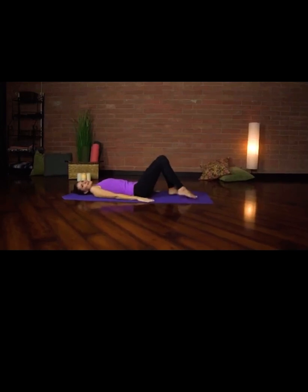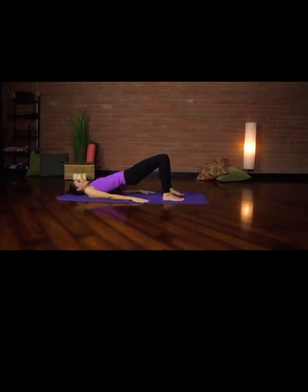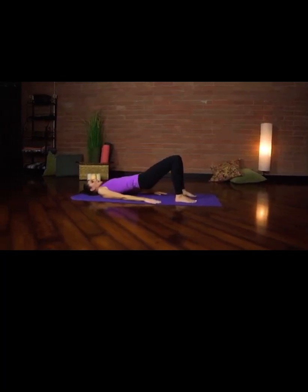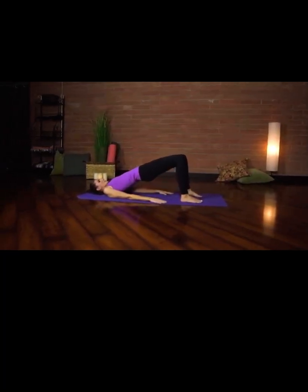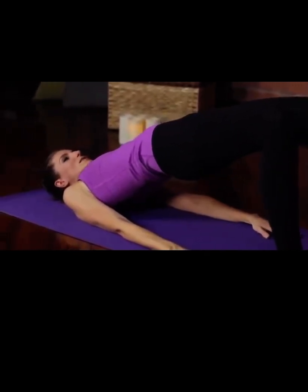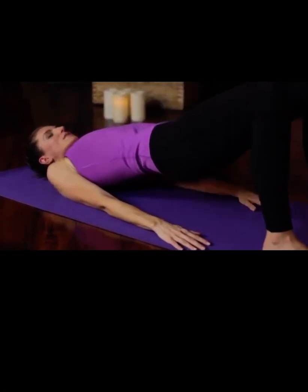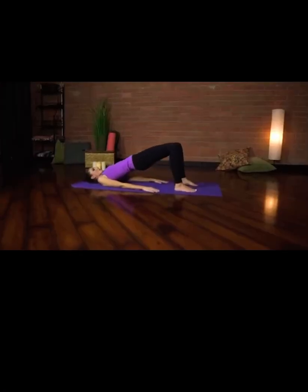Press your palms down by the hips. Step the heels in a little bit closer. Take a deep breath in. Exhale, lift those hips up and squeeze your glute muscles. Inhale to lower. Exhale to lift. Inhale to lower. Feel that pelvis drawing up toward the ceiling. Good. Keeping your gaze straight up to the sky so the back of the neck is long and neutral.